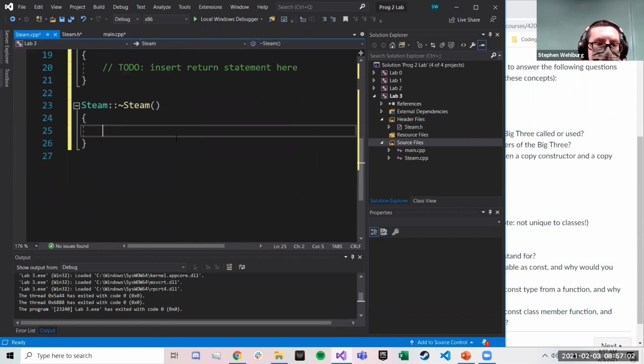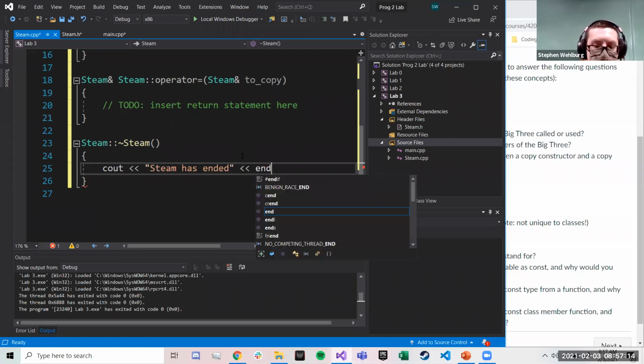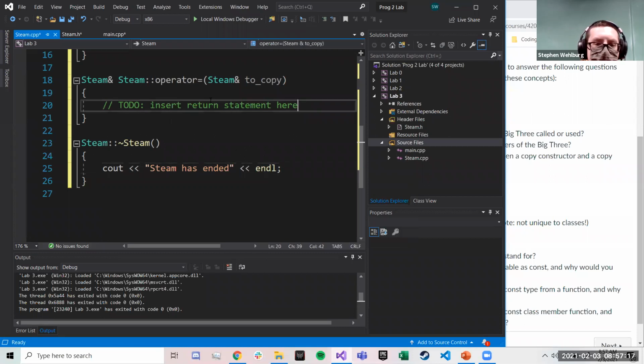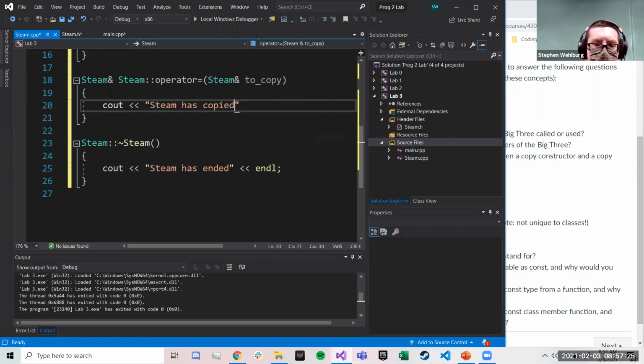So here in this destructor, cout, Steam has ended. So you can see that. Here we're going to do cout, Steam has copied.